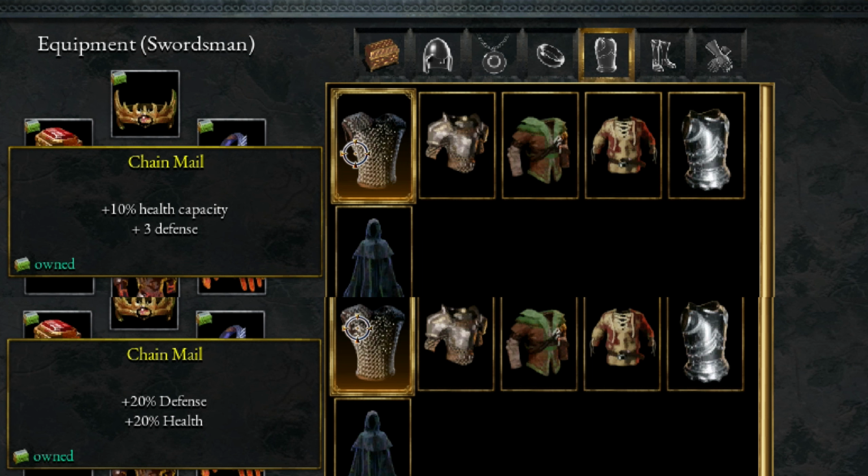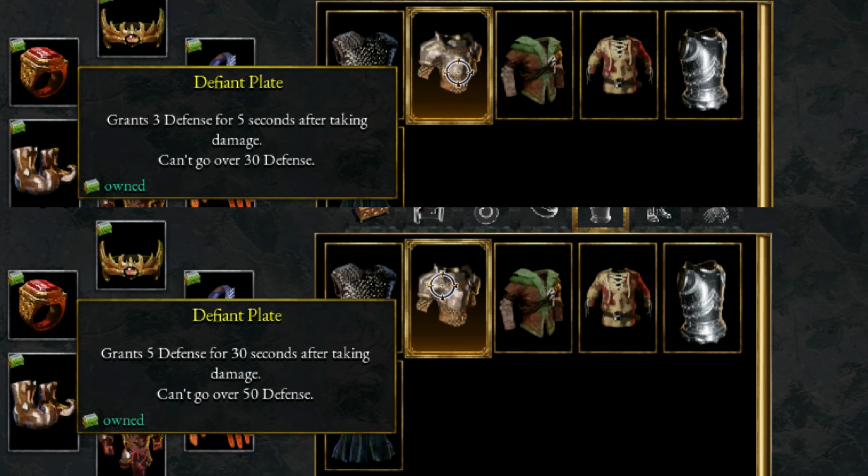Pretty massive buff to the chainmail. I like the buff. I still really haven't used it. I prefer some other armor rather than this one, but I like the idea. If you plan on getting hit a lot, then Defiant Plate is for you. Otherwise, go with something else.